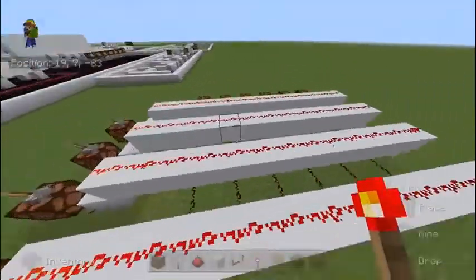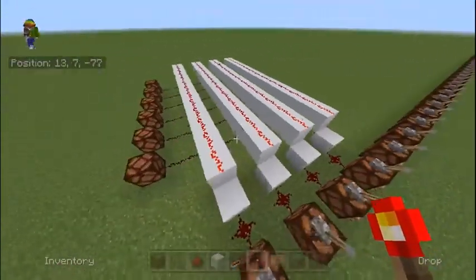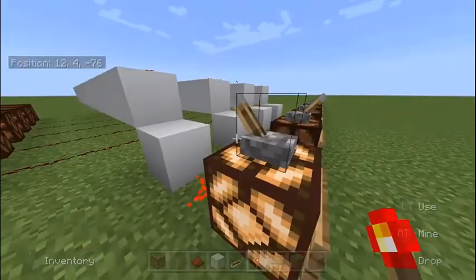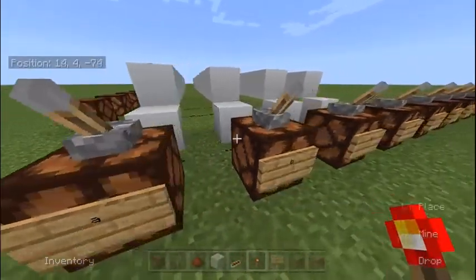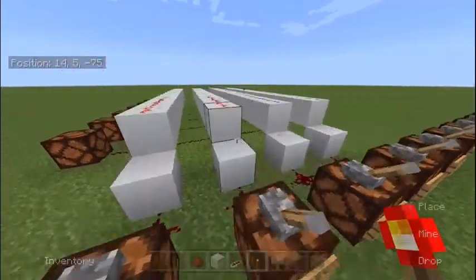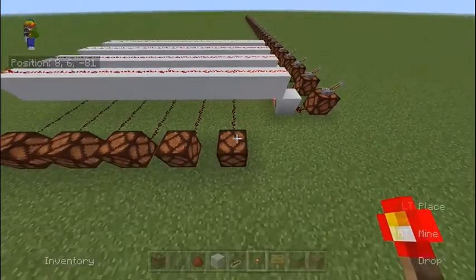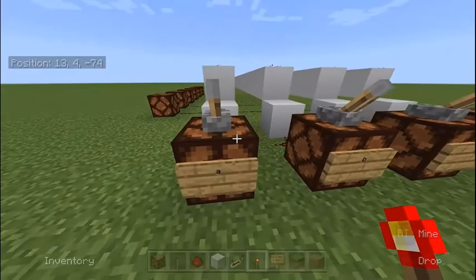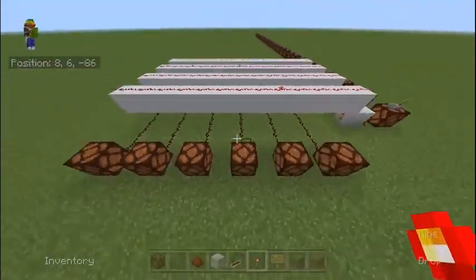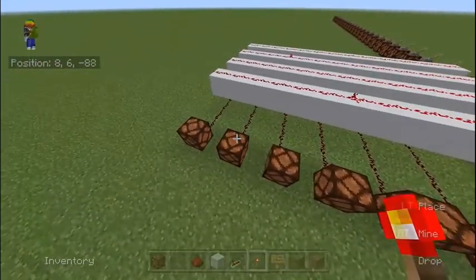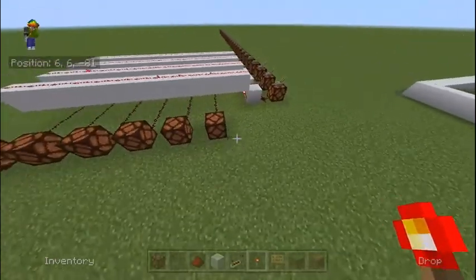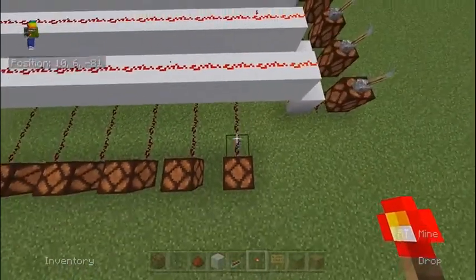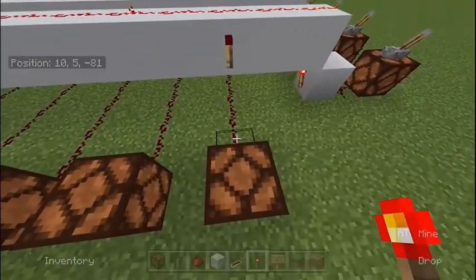Okay, and then you're going to actually make these connect to it, because right now, if you turn them on, it won't do anything. So what we want to do is, first, A. We want that to turn into just the number 1, which is going to be 0, 0, 0, 0, 0, 1. So we want that to just activate this one. And to do that, put a redstone torch over that line.